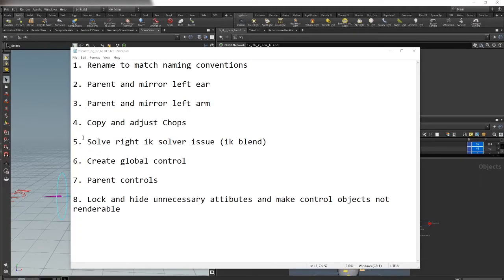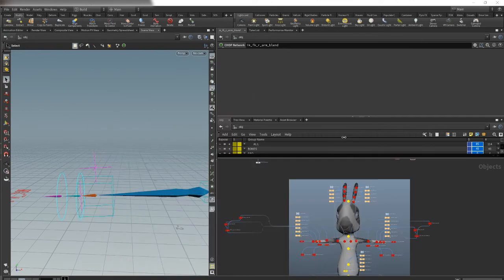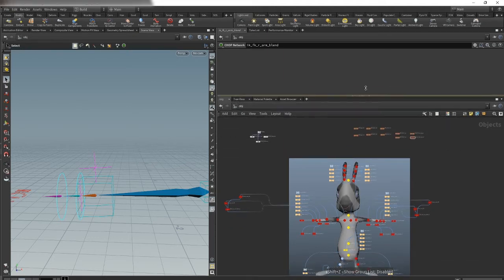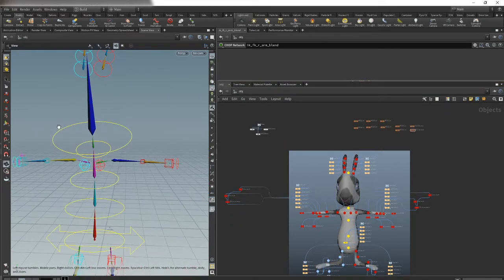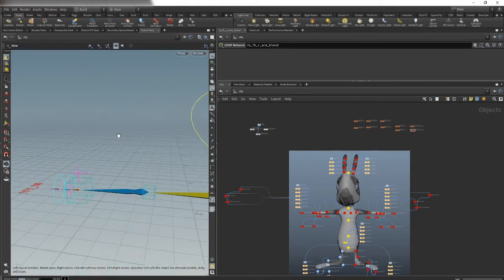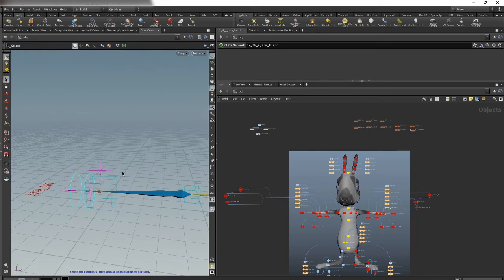Okay, next step is solve right IK solver issue. I'll show what I mean by that. Just press first Shift C. You see, we are now in IK setup.